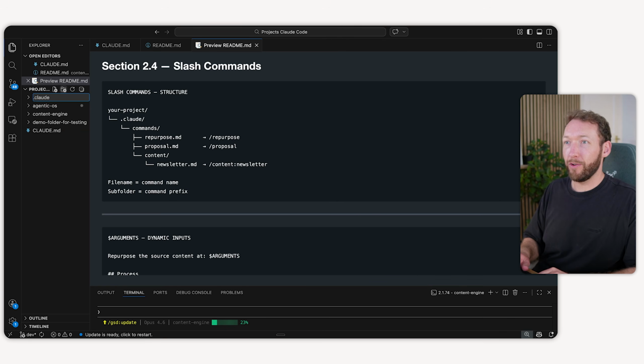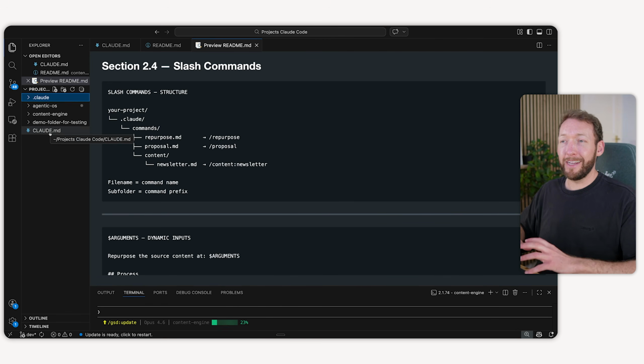So the first thing we're going to need to do is, inside our project's Claude Code folder, create a .claude folder. And what that's effectively going to do is house all of our commands and skills that are going to be accessible across all of these different folders. So we're inside our business operating system, and inside .claude, we're going to have our commands.